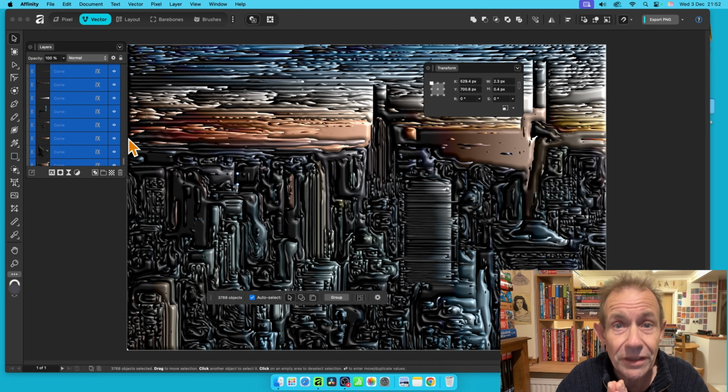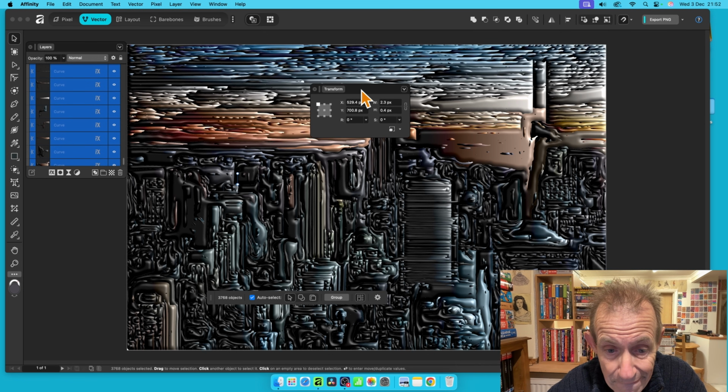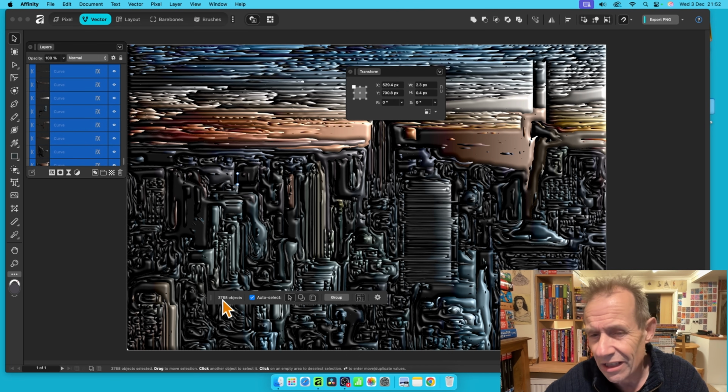But there's also something else, and that's the transform panel. We've got all of the various curves selected, and that's the key thing, because you can go over here and you've got transform here. However, there is a setting here in the context toolbar. Now, I haven't been really talking about the context toolbar, but it obviously says 3,768. That's a lot. Obviously, depending on the power of your machine, it may take more or less time. With some machines, it'll probably be instant.